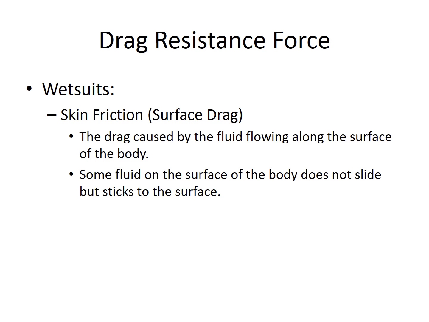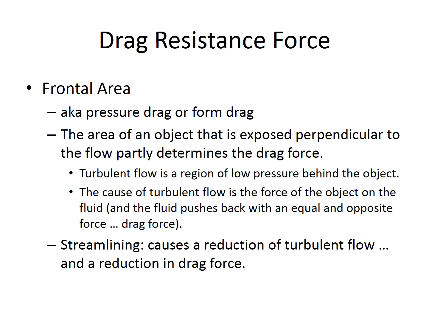This is the drag caused by the fluid flowing along the surface of a body, or over the wetsuit in this case. Some fluid, as it passes over the surface of the body, does not slide, but actually sticks to the surface. Therefore, the smoother you can make this surface, or the more resistant to the fluid sticking to the surface, the faster you'll be able to go in swimming, or ultimately the lower the resistive drag force due to skin friction.